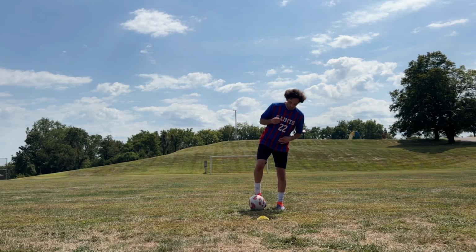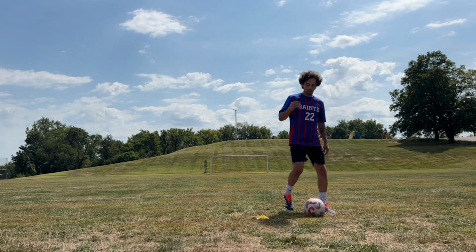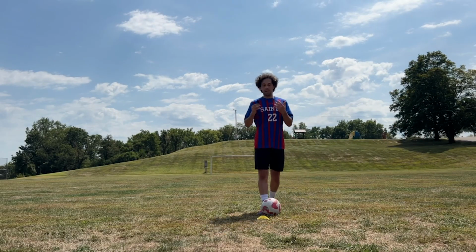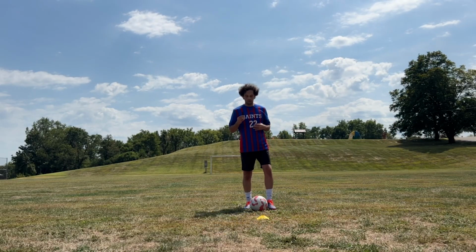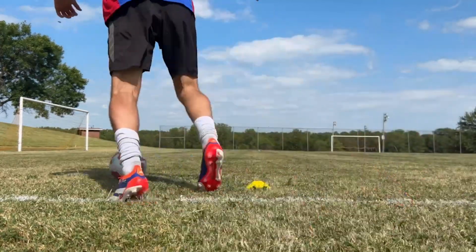So it's a touch with the outside of his foot, and then he's snapping it back with the inside of that same foot. Technically, the Elastico is one fluid touch. You never take your foot off the ball after you first put the outside of your foot on it. You just snap it back.